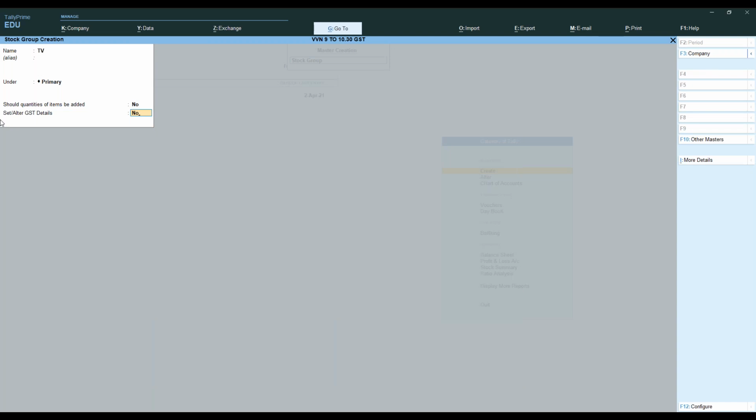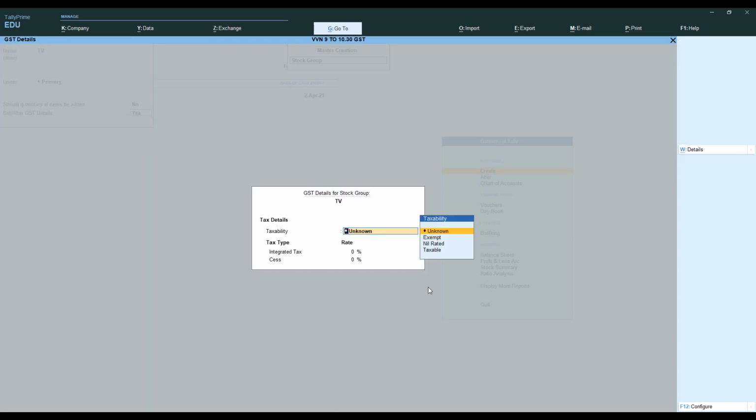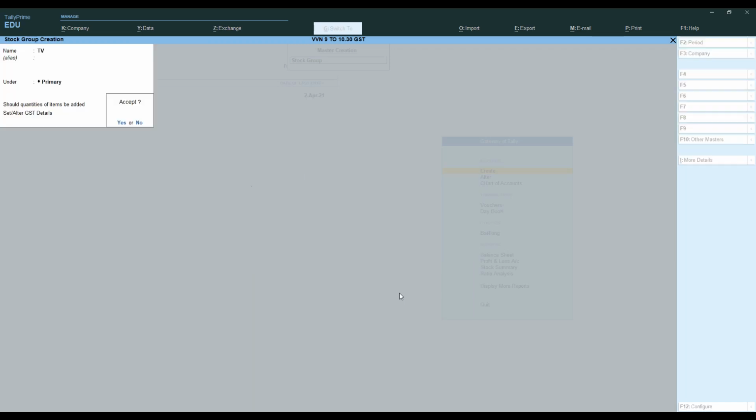Here as well, in your stock group, we can activate or put the tax rate for this as well. But I will not put the tax rates over here. I'll put it in my other screen where you'll be able to clearly understand and work on. So what you have to do now, when you're creating the stock group, is just give the stock group name as TV, fridge, washing machine, AC, whatever it is, under this primary, and the other two options will be no itself. There's nothing you have to do. Okay, fine. Everyone, any doubts in this explanation what I did?